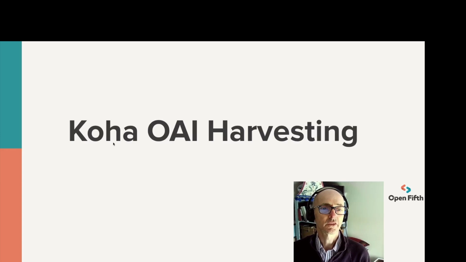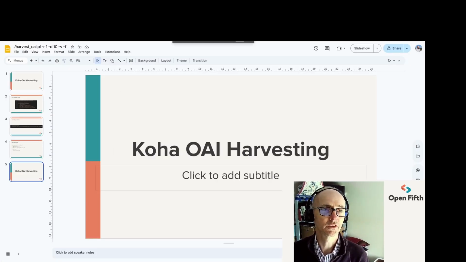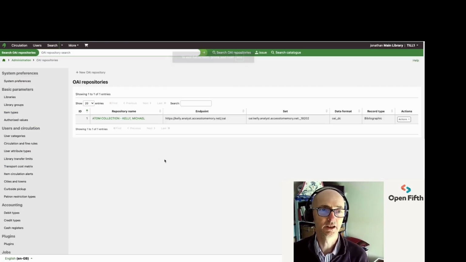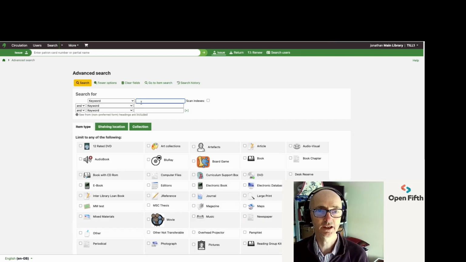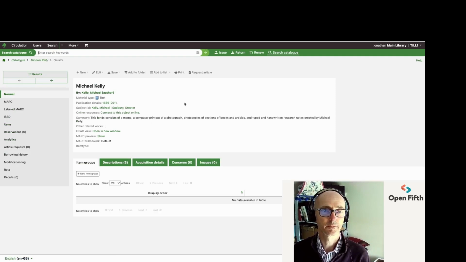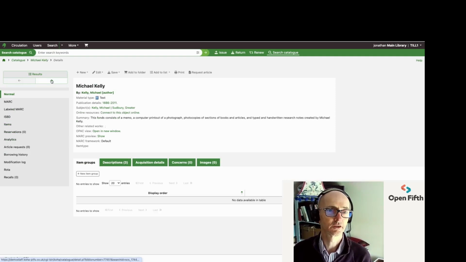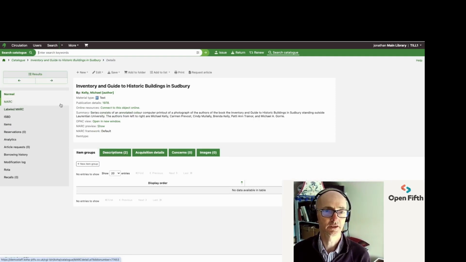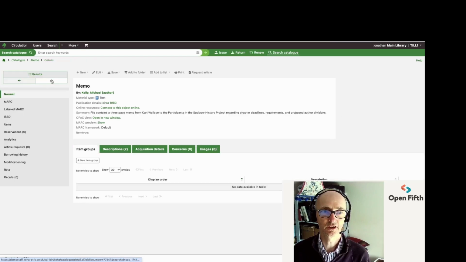Once that's done, what you'll see is that the data ends up in Koha, and this collection here is a little collection about Michael Kelly. If I search for Michael Kelly, these are some records that I harvested previously, and you can see we've got some records here relating to this person that have been harvested into Koha.